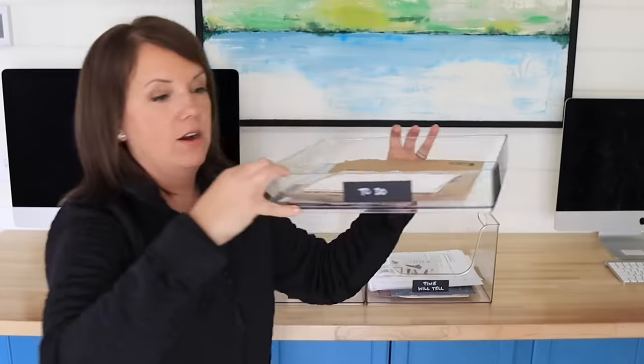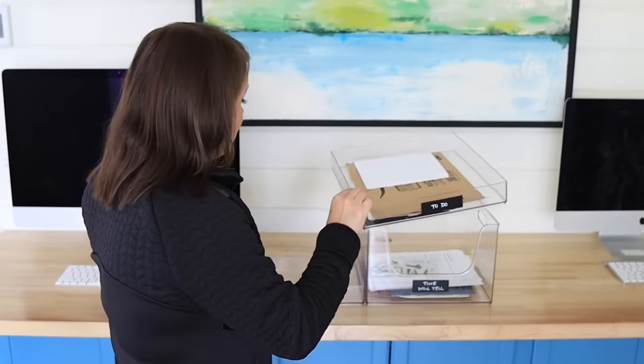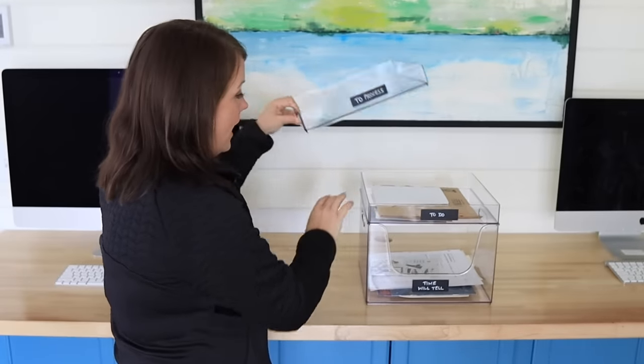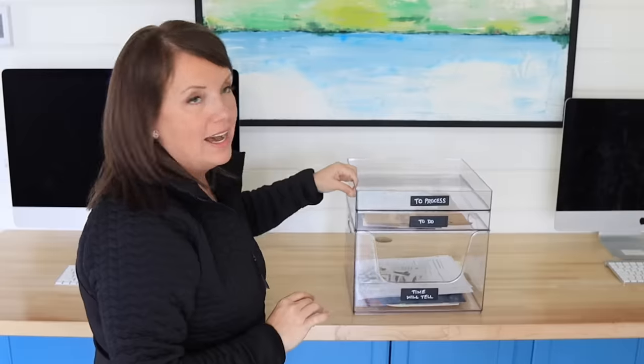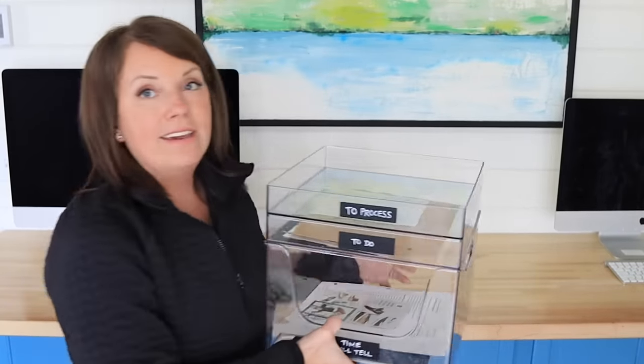So if I can show you this now — the actual to-dos are very few, but when I look at a huge stack of paper I assume the worst. I think there's so much stuff I need to do, but there's actually not that many to-dos. You might have initially looked at my bins and been like, those are way too small — and they are small by design. I'm not saying you have to go out and buy acrylic bins from Target. I've used ones from the dollar store in the past; you can use cardboard boxes. Test it out before you invest in nice bins.